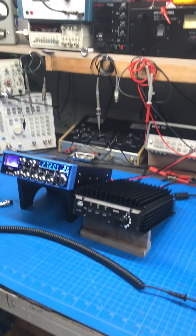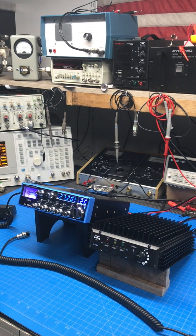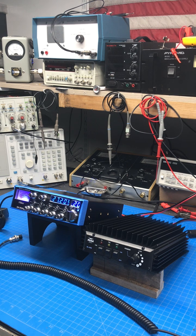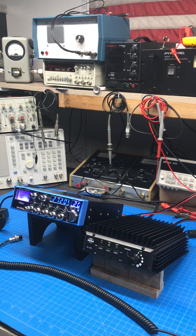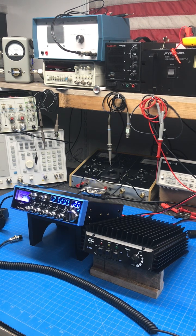Alrighty, how's everybody doing? Just wanted to share this little project I just finished up for a good customer of mine down in Georgia, Brian. He wanted a radio with an amplifier to run in his truck, so he chose the radio, Galaxy DX959B, and he chose to run an RM Italy KL-503.